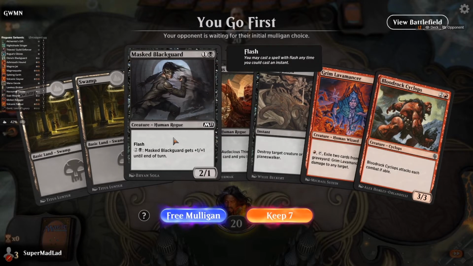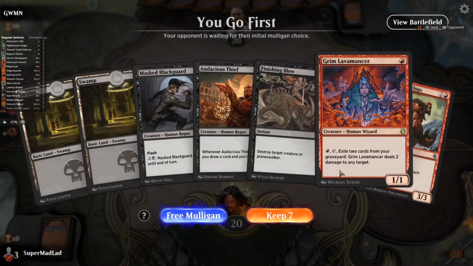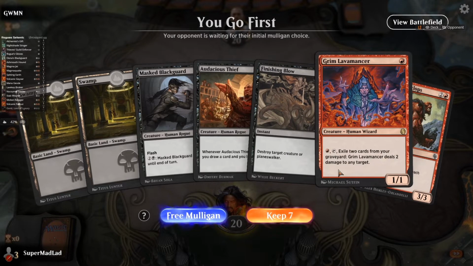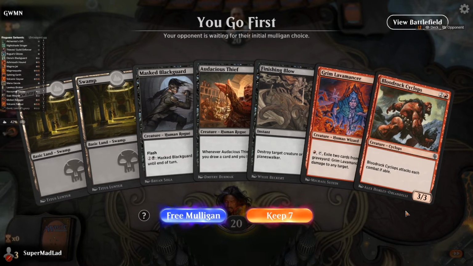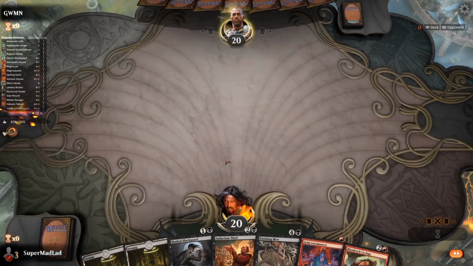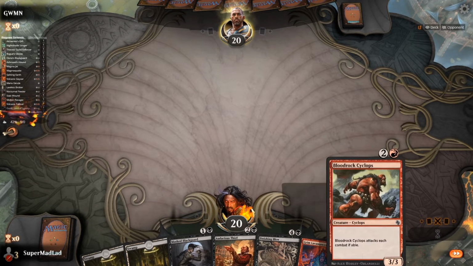Alright, we're in. We have a flashy 2/1. It's a shame that we don't have a mountain, because otherwise turn 1 Grim Lavamancer would have been okay. I mean, it's just a 1 mana 1/1, so it's not the end of the world, but, you know, actually being able to get in with these things on time is typically quite nice.